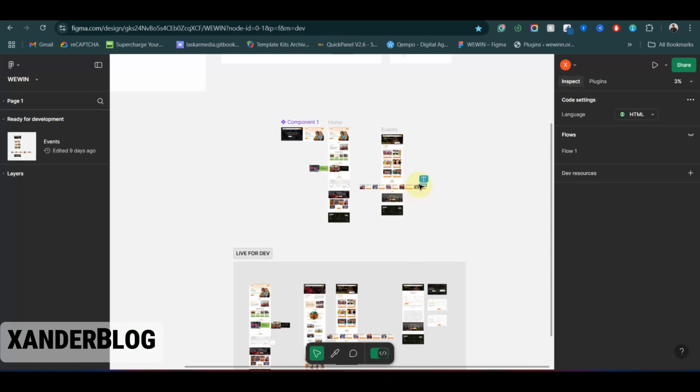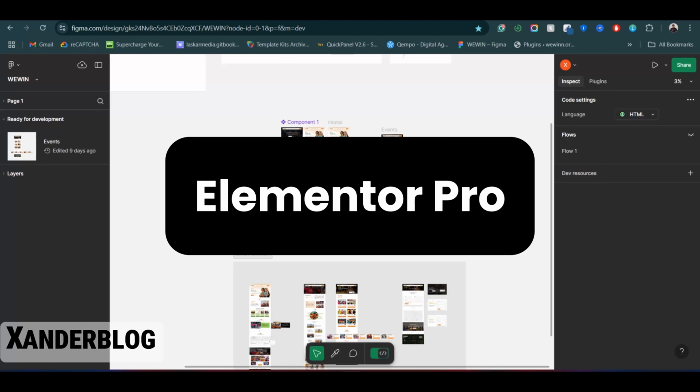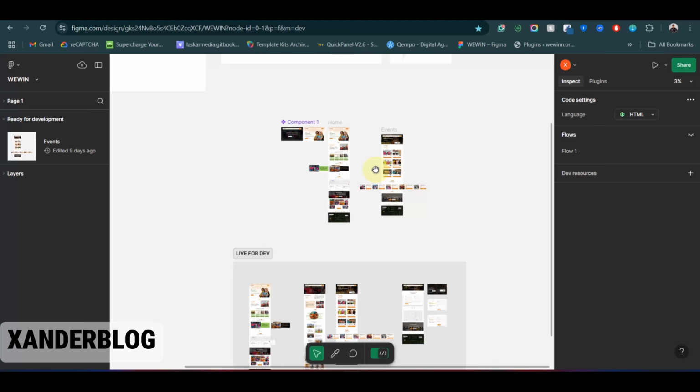So for you to be able to achieve this, first we need a live website, which means you need to get your domain name and your hosting. Once you already have all this information, the next step is to install WordPress. So I'm going to be installing WordPress now. For us to be able to achieve this, we need a plugin, and we are going to be using the Elementor Pro plugin. So my advice to you is to get an Elementor Pro plugin, because I'm going to be leaving a link in the description in case you want to get yours.